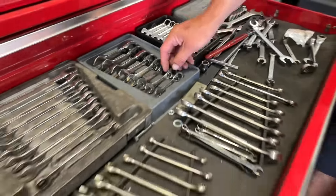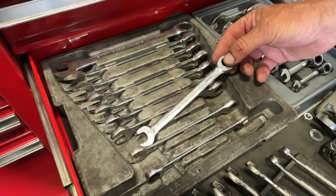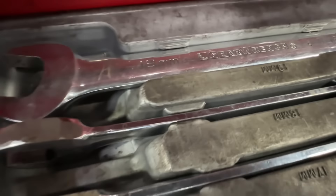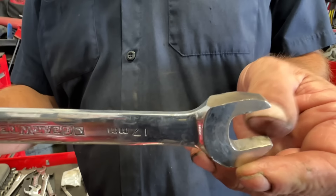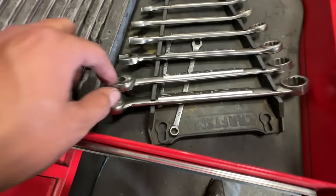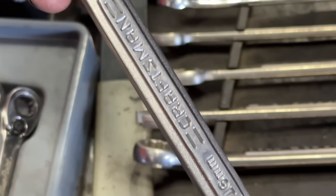I've got my Blue Point standard wrenches — Snap-on brand — that I bought specifically for working on my '72 Chevy. Then this is one of my first sets of Gear Wrenches — probably the first sets that came out, you couldn't get big giant wrenches back then. These are probably 20 years old. You can tell I've definitely used them — this one gets the speed sensor on an old Subaru transmission. Had to modify it to make it work for other jobs.